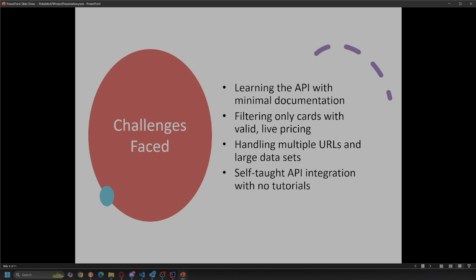So, challenges faced. Well, there's one I already mentioned before. Learning the API with minimal documentation was tough. I'm not gonna lie, because you very much just open the API and see what's placed inside of the ID fields, name fields.